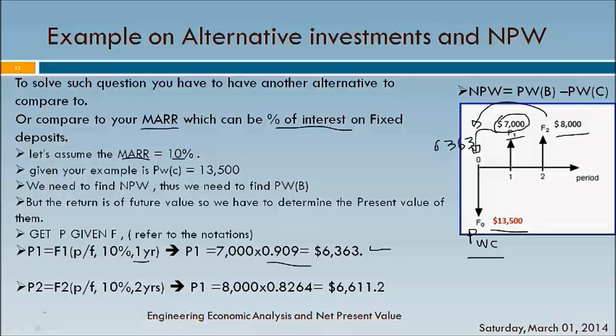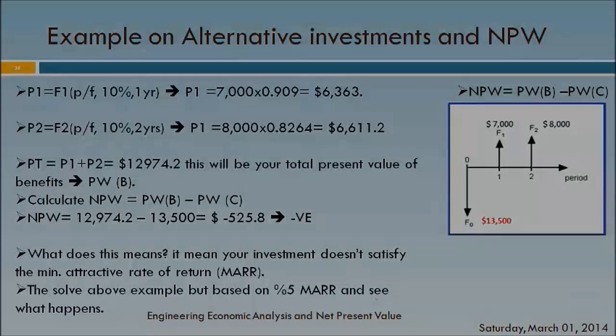So 6,363. What about the other values? F at the second year. So this return 8,000 has to be also brought to present. Write the notation P2. So we are finding P2 given F2 8,000. Open the bracket, write the notation, and now 2 years, because you are jumping 2 years backward. Okay, so you're going backward in time 2 years. This 8,000 at that time does not reflect the 8,000 value today. So P equal 8,000 into again the factor. So as you see here, there is difference between first year and second year. The more you go in future, the less the factor. We got 6,611.22.